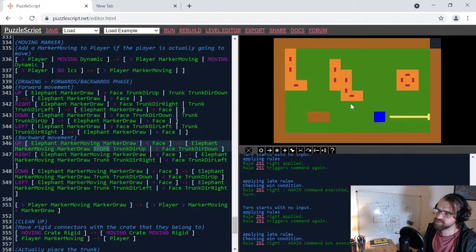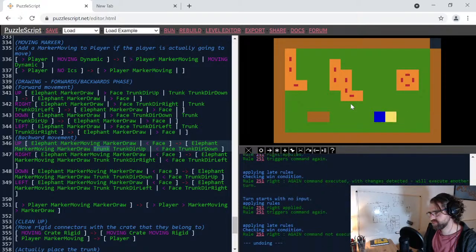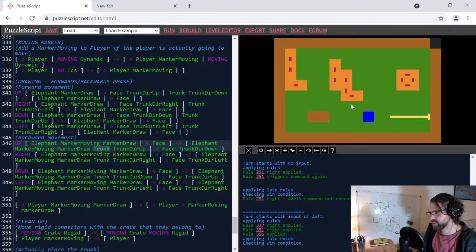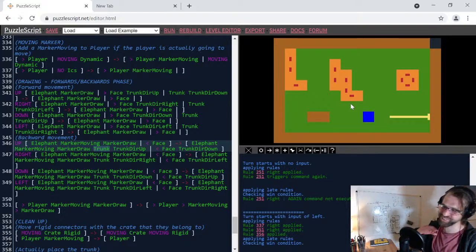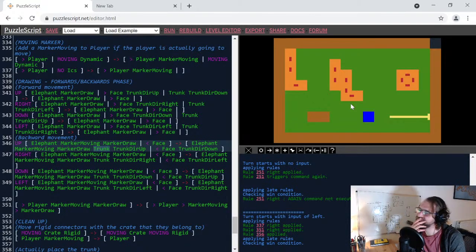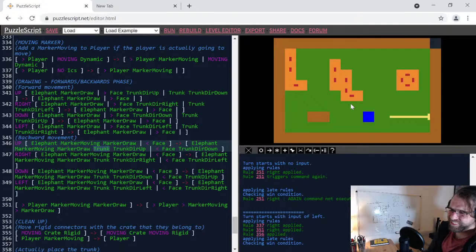I've done that and I want to walk backwards. Yes, to place a thing there. I guess I can think of the elephant as also being part of the trunk. I don't think that's the actual taxonomy. The elephant is part of the trunk. I'm redefining the elephants into just the trunk.